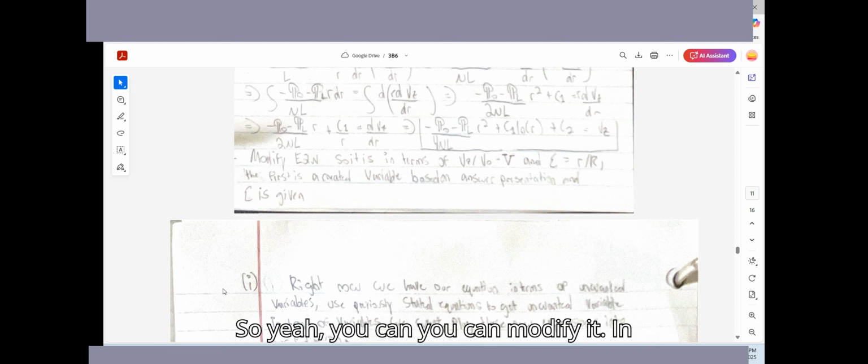So now we have to modify the equation to fit the capital V. Well, actually, yeah, you can modify it. In part A, I modified it at this stage, but you can modify it after you do the integration as well. That's an option. So I set VZ equal to big V over V0 and r equal to big R epsilon, because these are the equations. Big V equals that.